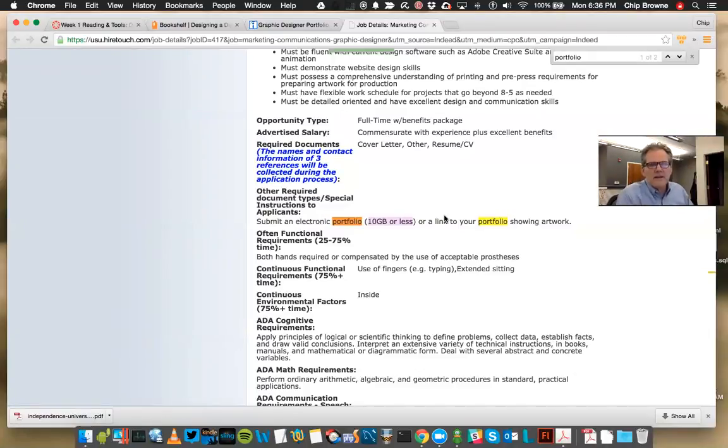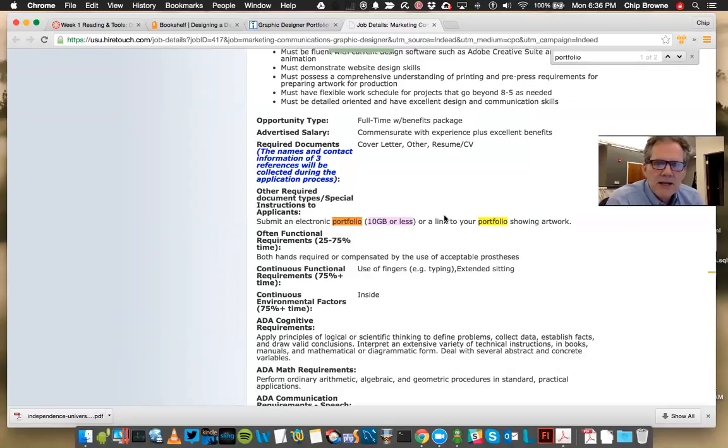You couldn't send it as a PDF attachment because as an email attachment, it's too big. Could you send them a thumb drive with your portfolio on it? If you were applying for this job, would you physically bring the portfolio on a thumb drive to them? Would you mail it to them, a thumb drive with your portfolio on it? How about creating a DVD?